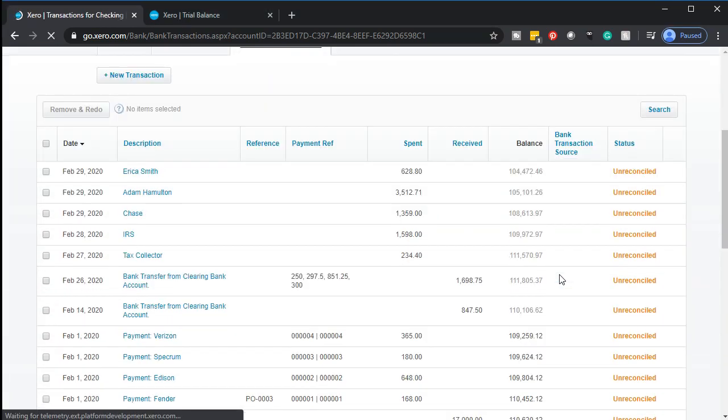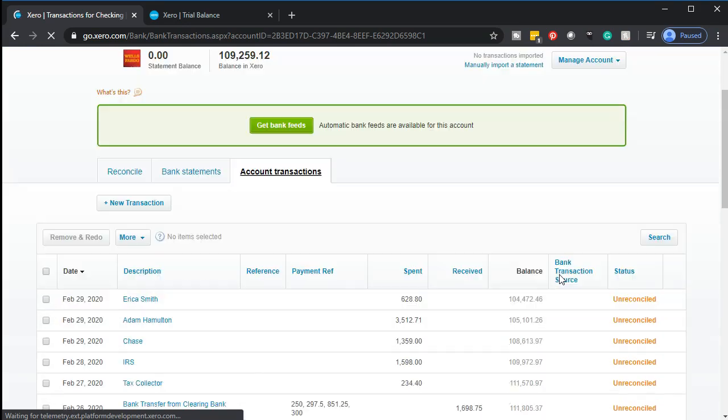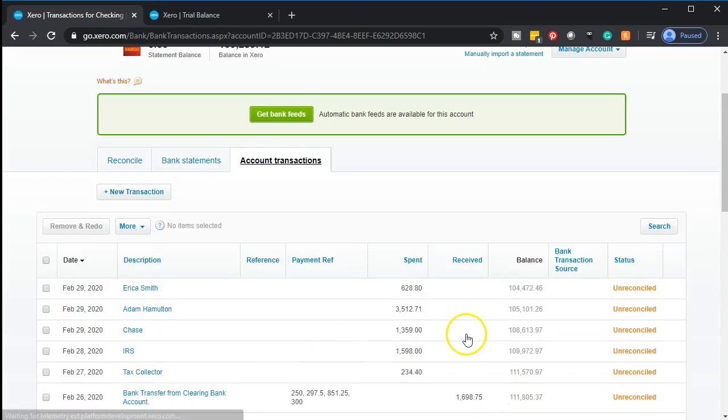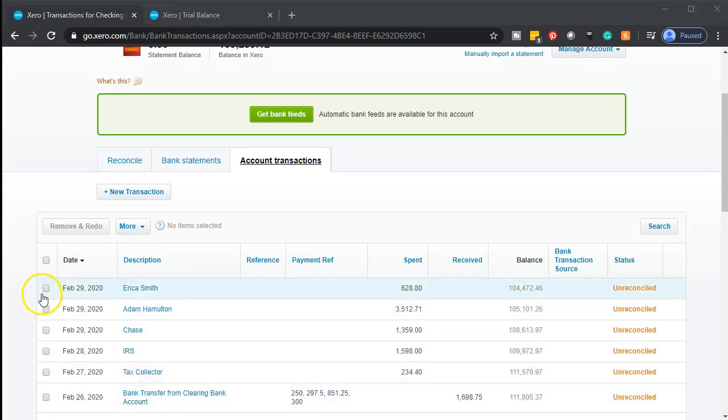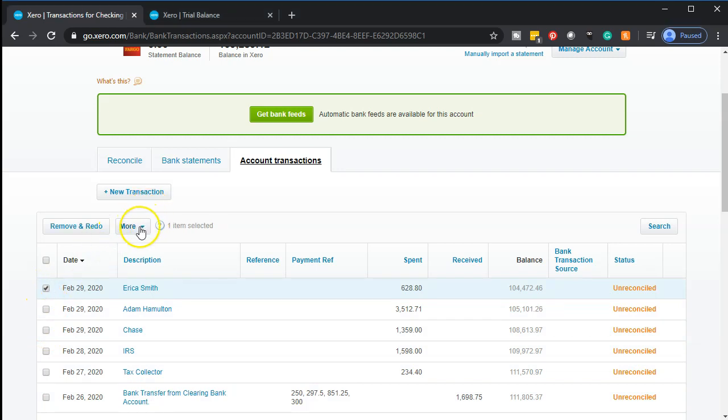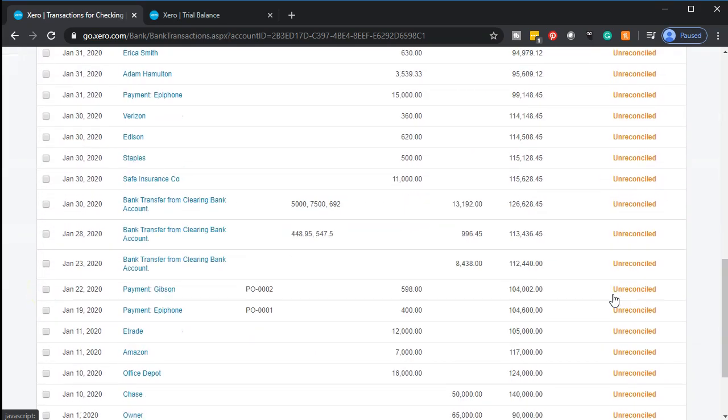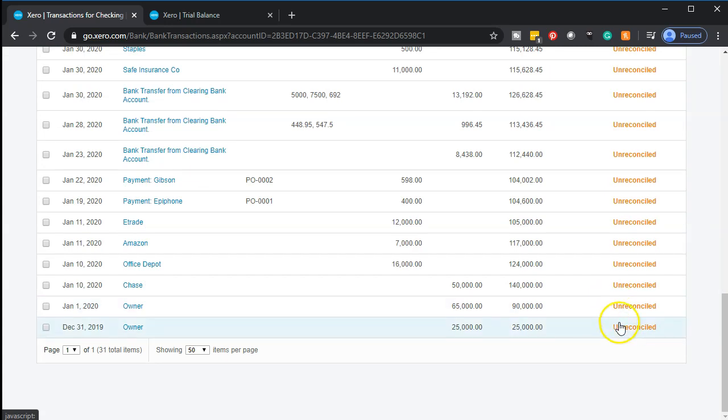And then if we go down below, we can select transactions and we can mark them as reconciled. So we can change the status here from unreconciled to reconciled. We could do this by checking off the account, going to the mark, and marking as unreconciled. I won't do it right now, but we'll do that later. And that's how we can tell the system, hey, these items have cleared the bank.